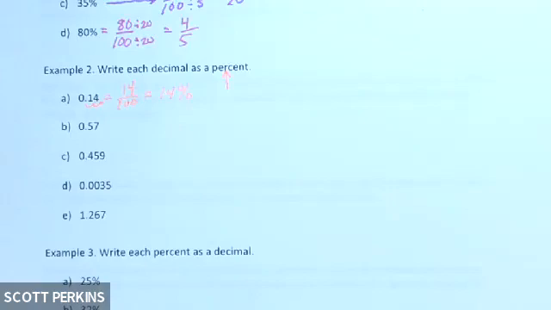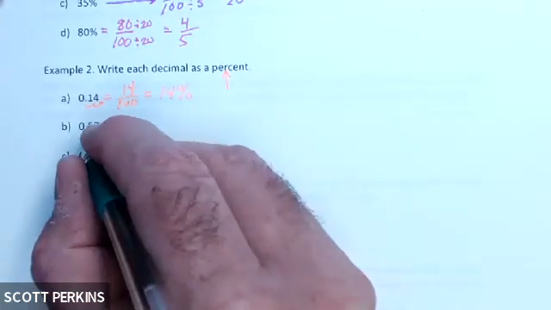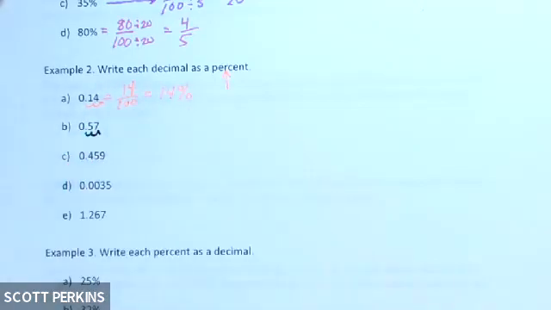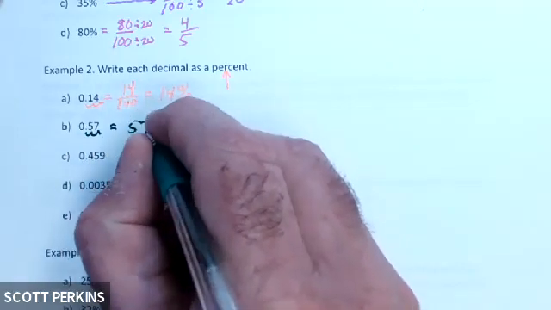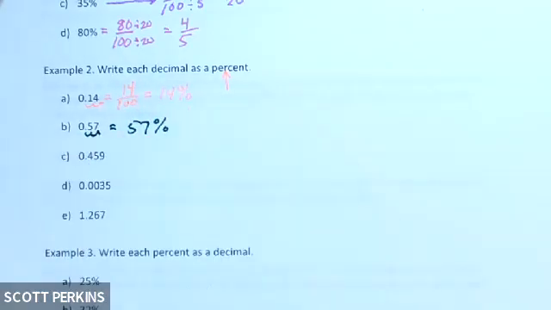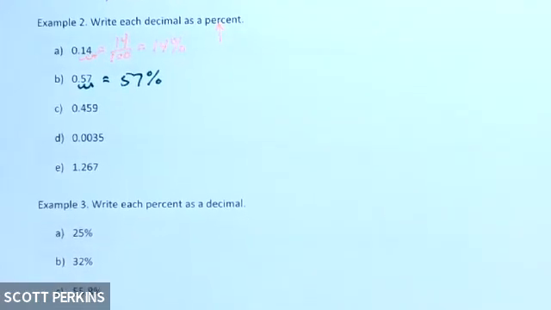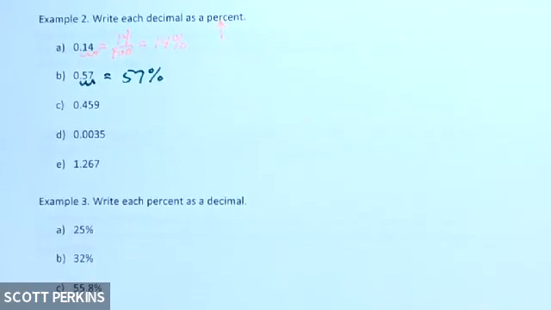I'll give you 12 seconds. 0.57 becomes what percent? When I move the decimal 2 places to the right, I get what percent here? 57. Anybody getting something different? Okay, please let me know. Don't let me move on, but I'm just trying to move sort of speedily because, again, I'm assuming this is review. Do the next one, the C problem, please.